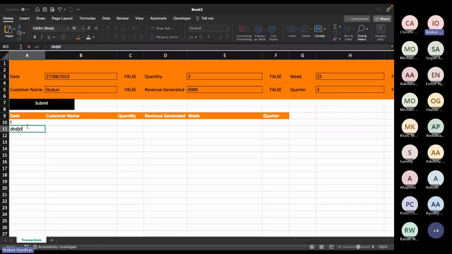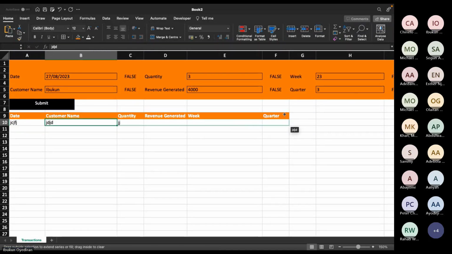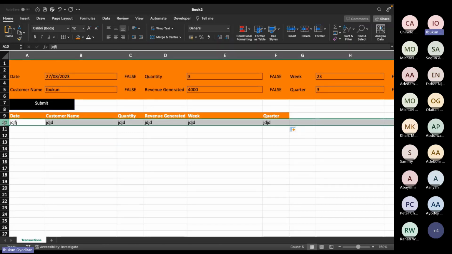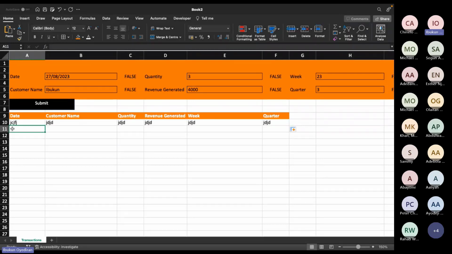If I have information here, here, here, and there, I want the code to actually identify the last active row, then the next blank cell, and input the information. So that's the next thing we're trying to achieve.